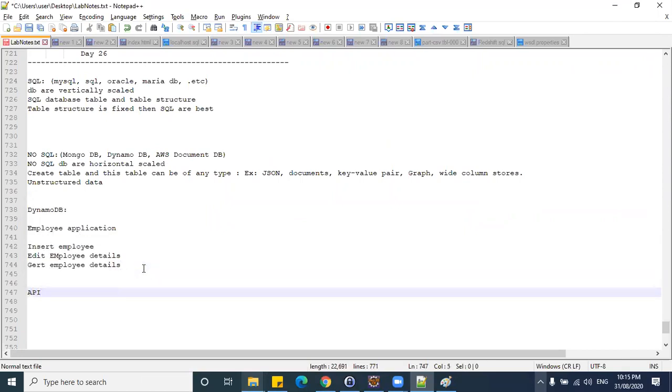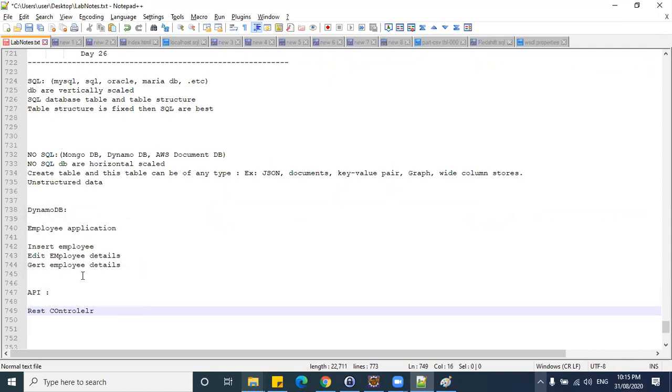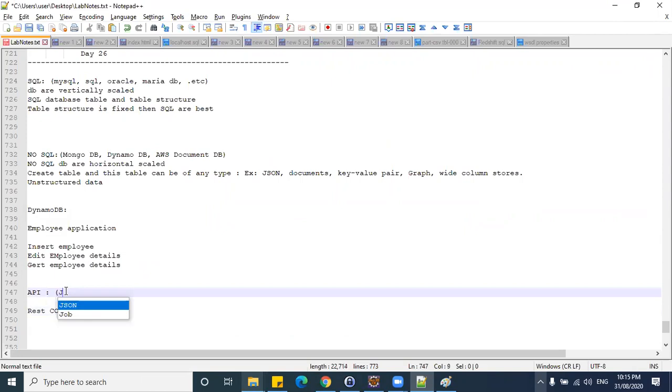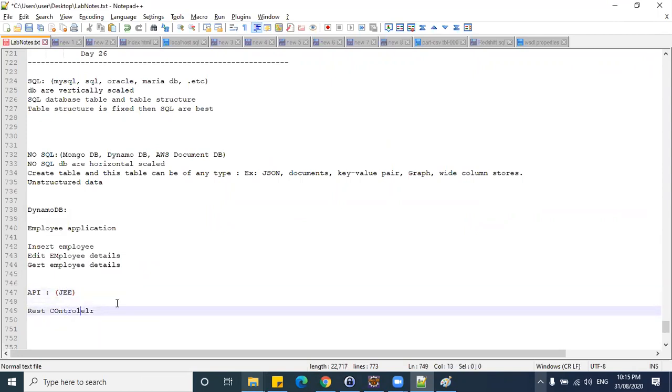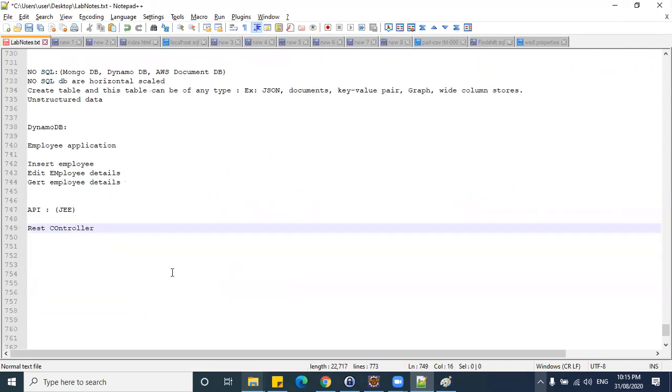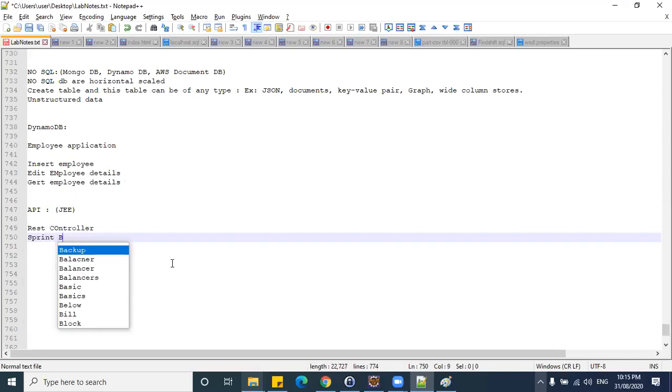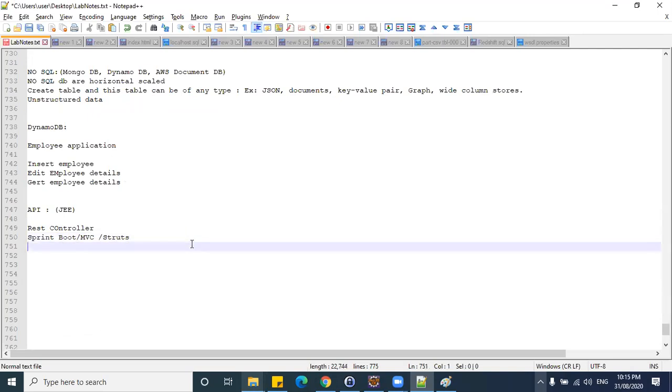For example, for an API, you will use a REST controller. We are discussing Java. Then you use Spring Boot or MVC, or you can use Struts or other frameworks as well.